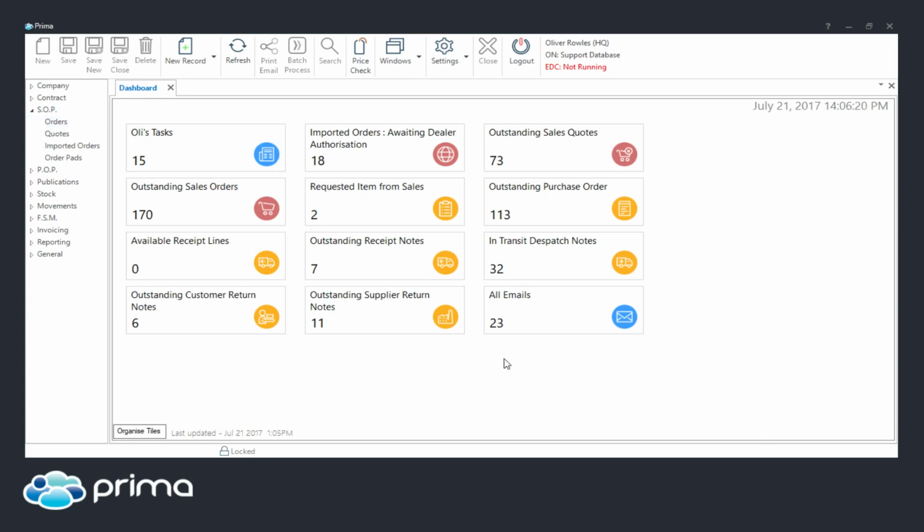Dashboard tiles as well, new images and colours for that as well. Callum's been working as well, our marketing guy, developing quite closely on the look and feel of it. So I think it's a really good job that they've done, and I hope you all like it as well.